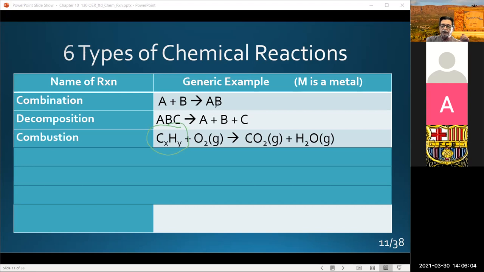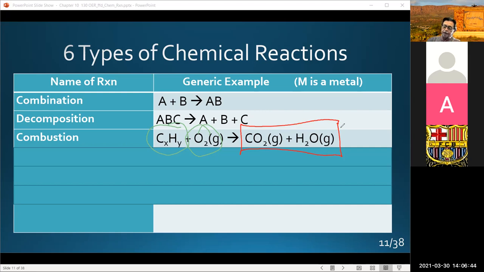One of the key ingredients of any combustion reaction is oxygen. Nothing burns without it. We all know that. You can't make a fire without oxygen. So automatically, when they talk about a combustion reaction, think oxygen is one of the reactants. Now, for Chem 130, when we do a combustion reaction, the only two products that you will obtain are carbon dioxide and water.